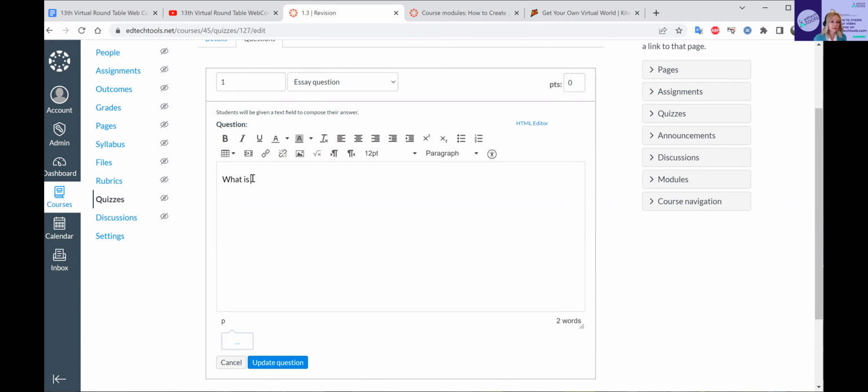what is the site from which you have downloaded Firestorm? Anything.